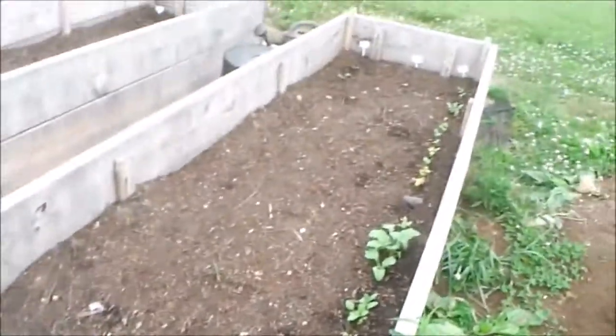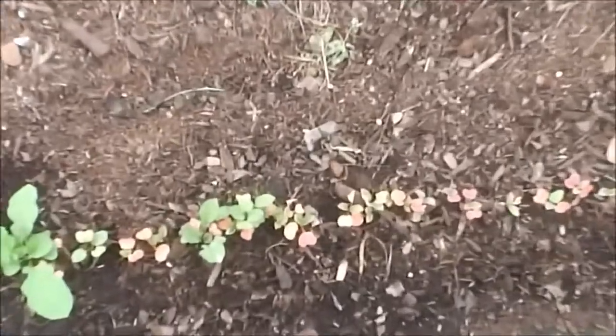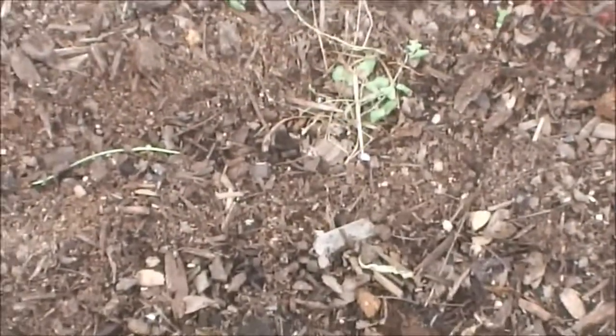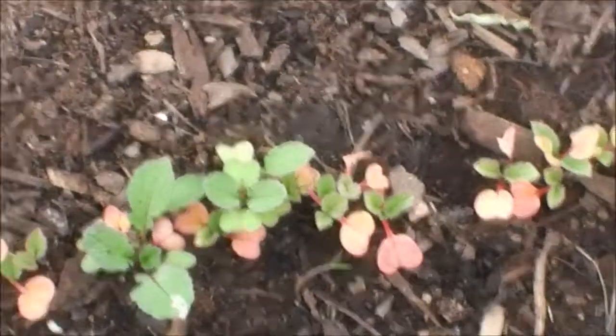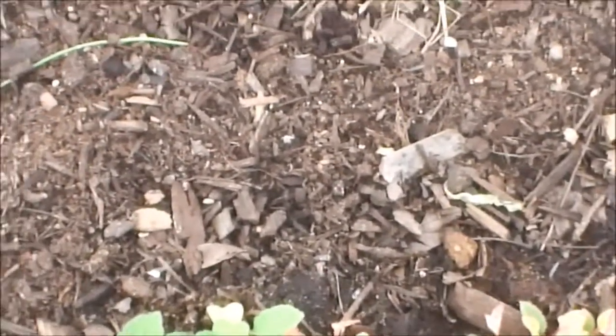So then here we got our radishes. The radishes are doing great. I've thinned out some, and as you can see, they are doing the same thing the turnips and the rutabaga are doing. They're in the same family. So I'm assuming that this is just a normal thing for this type of plant. They get this beautiful lush green after the seedlings go away, or after they die off.